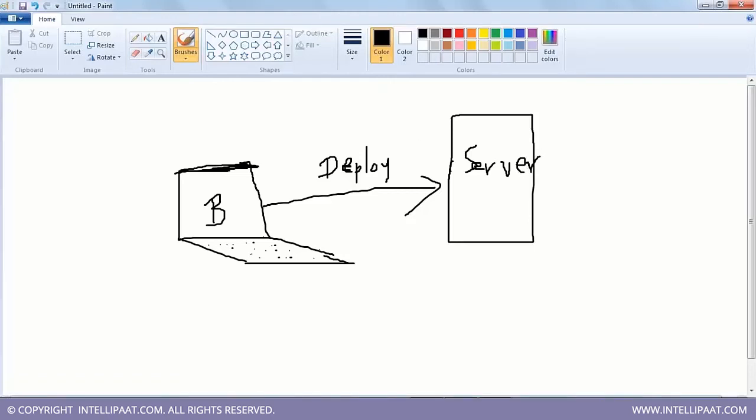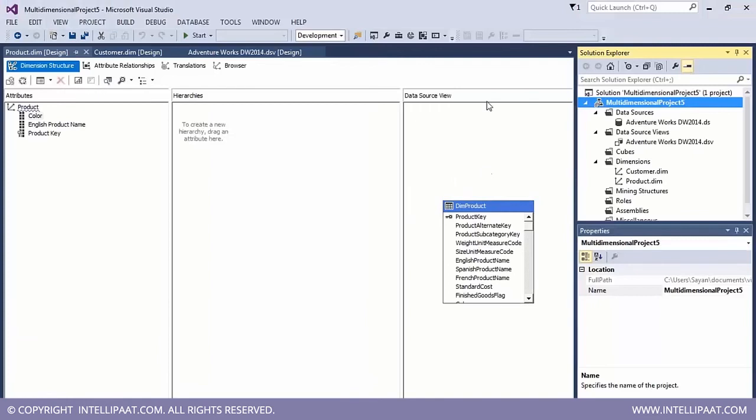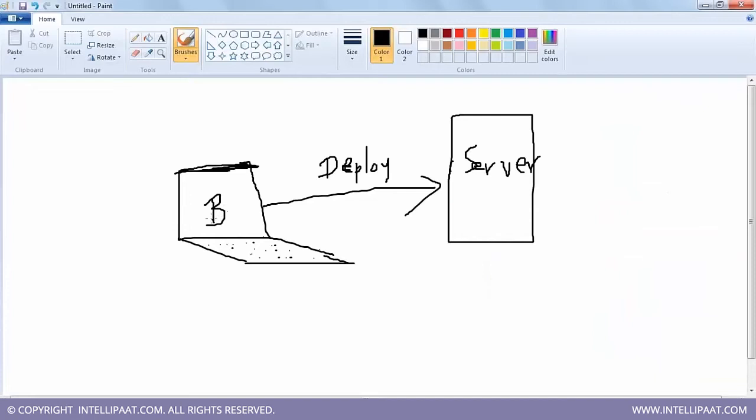Obviously in my case, the way I have set up SSAS, and probably if you have installed it in your personal system, it will be the same for you as well. So in all probability, this will be a local machine. It will be a local system. So you build a solution here, you compile your code, and you deploy the solution onto the server. Once that happens, the entire solution is deployed to the server. And one thing I want to talk about deploy is, when you deploy your solution, you're only deploying the structure.